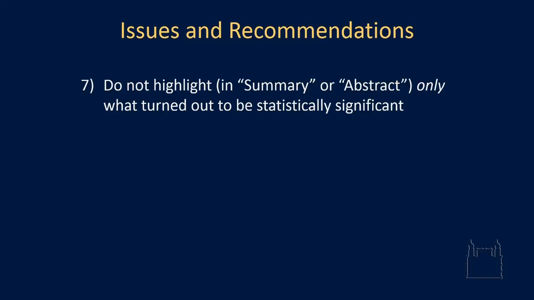Do not highlight in the summary only what turned out to be statistically significant. Oh, I would never do that. Well, maybe you wouldn't, but it's done. And I've seen it. People have lots of analyses in the text, maybe even including the primary, and in the abstract, only the significant results. You look at the abstract, it looks like every trial was positive. I'm not kidding. It gives you that impression. Oh yeah, the weight has decreased by 20% with p-value of 0.04. Weight decrease was not the primary, but that was something they saw. So you say, oh, that's a positive trial.